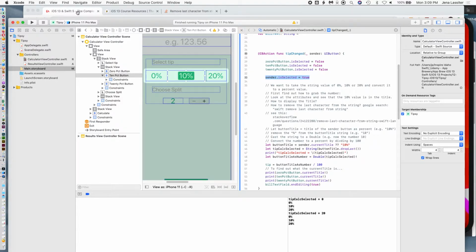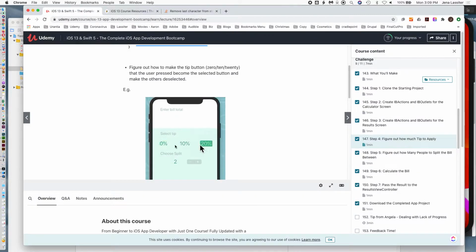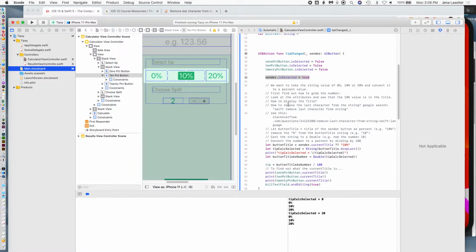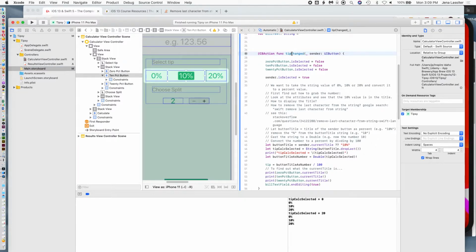That way you'll be able to see that sender.isSelected is the thing that makes the different buttons get selected, and then deselected, because every time you click one of those buttons, this tipChanged function gets called. That's why it looks like it's switching back and forth, but it's really calling this function over and over again.